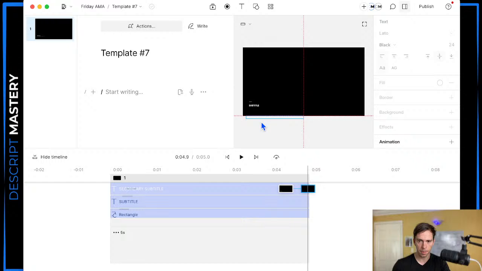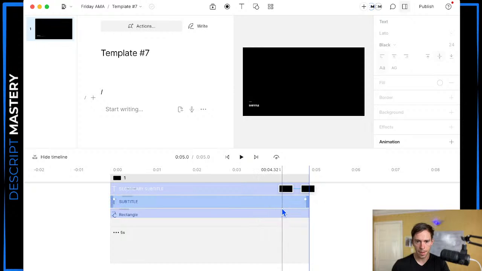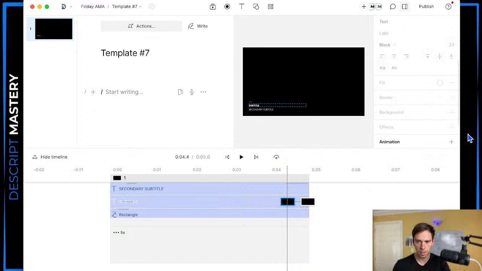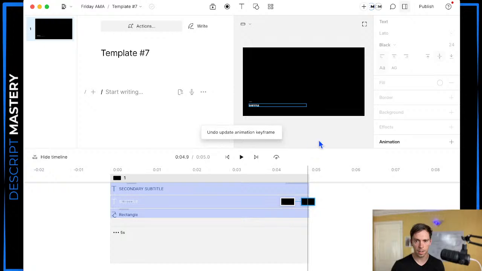It's gonna drop down. Let's see how that looks. Slides out, cool. And then subtitle, this thing is going to slide to the left.